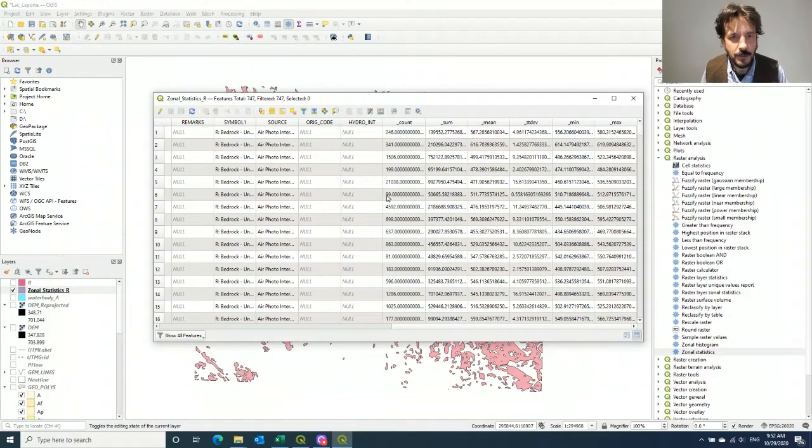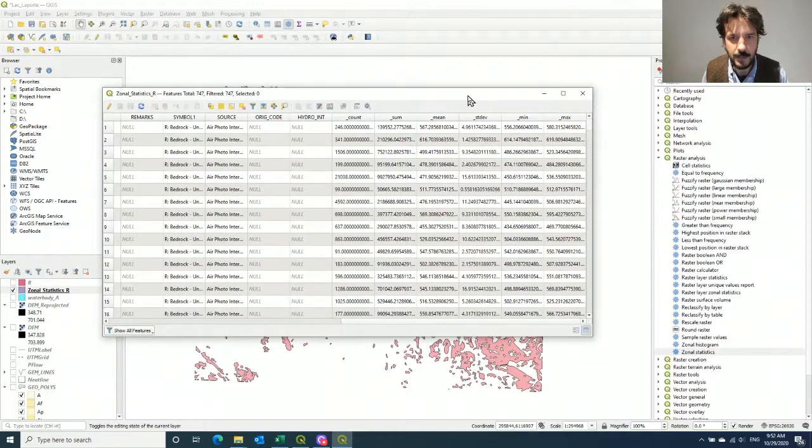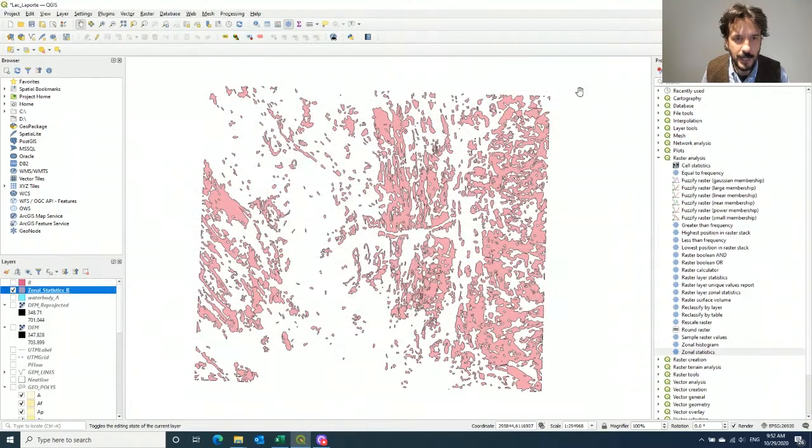Okay, so then you want to play with this. You can probably do this in QGIS. I personally prefer to take that data and go outside. You can go in Excel, or you can go in Python, or whatever you want to use to analyze your data. So in order to do this, it's very simple now.